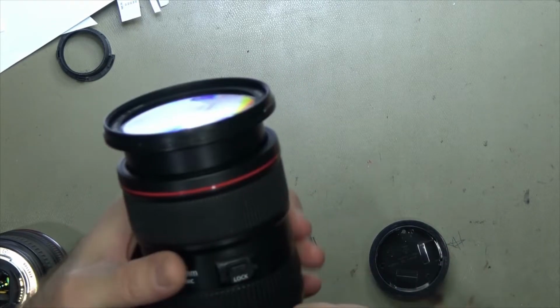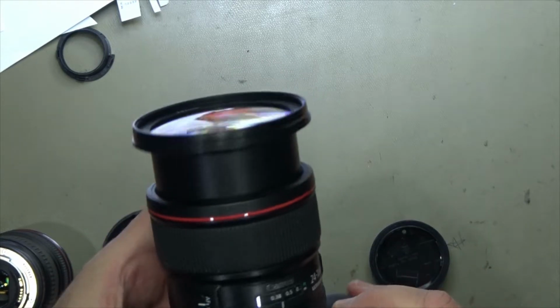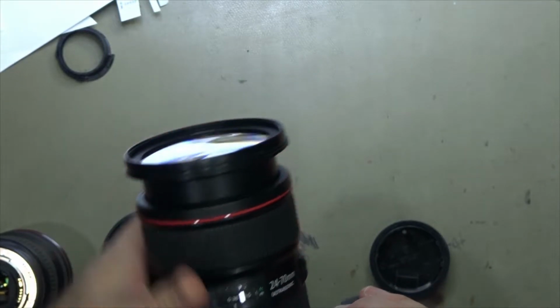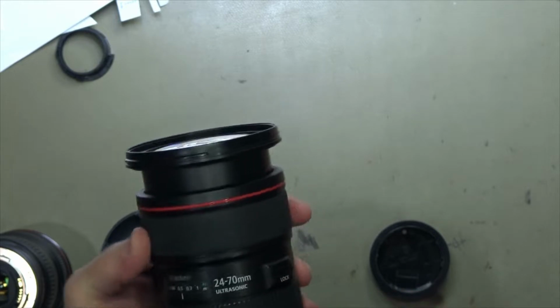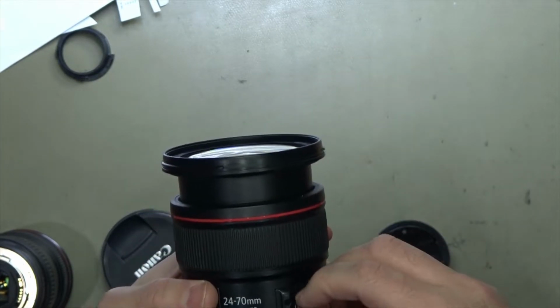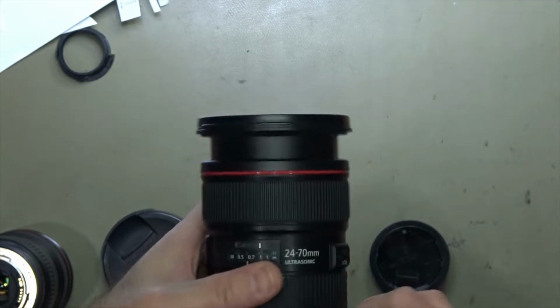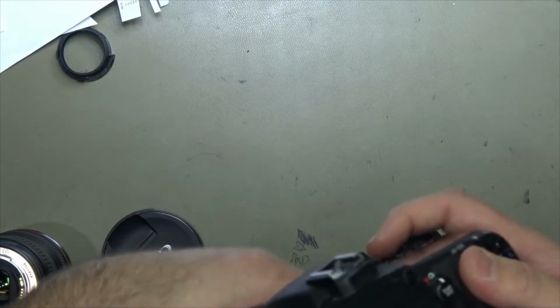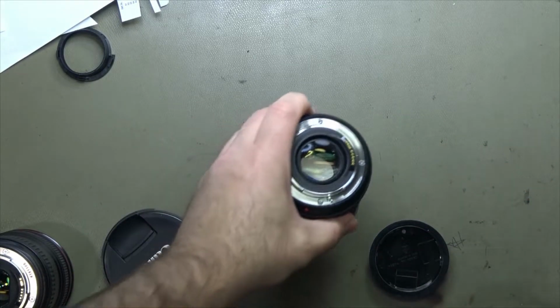There seems to be also a problem with the zoom. It's locking up, it's not going all the way in. And what we'll do now is we'll strip it down to see what's going on. I reckon it's just a screw, that part, the screw caught onto it, creating that locking up on that. So we'll strip it down and we'll put this part in fast forward.